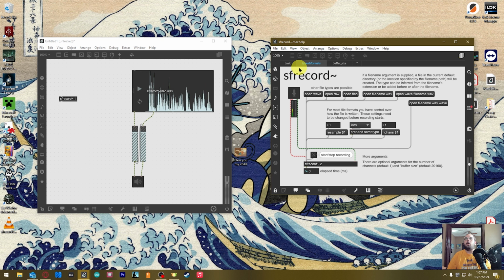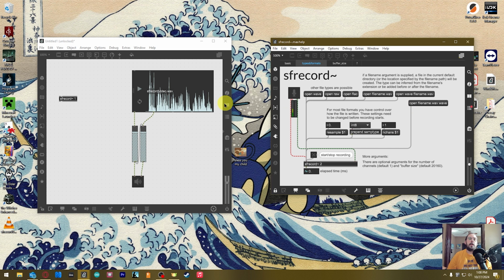But if you hop over here to types and formats, this is where we can really start to customize how it's happening. So if you send in a message that says open wave, open insert audio file type here, it will automatically create that.